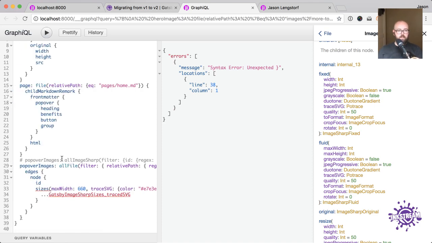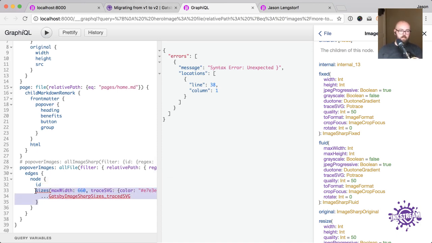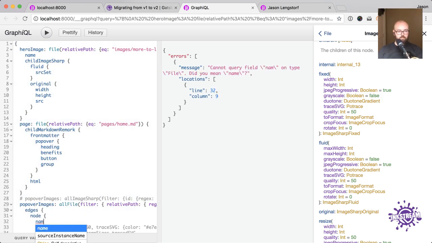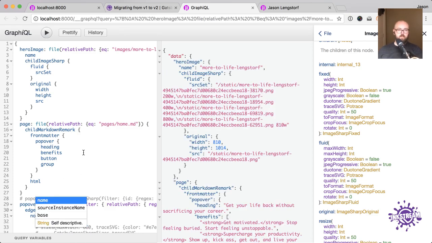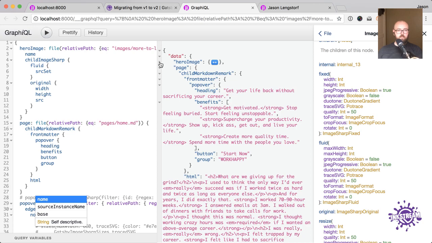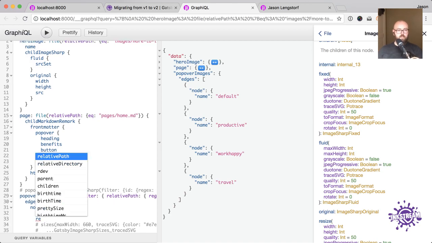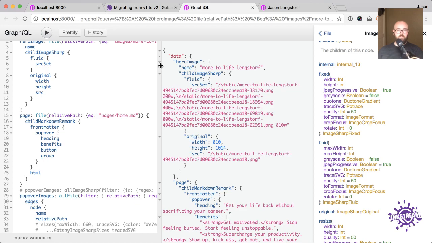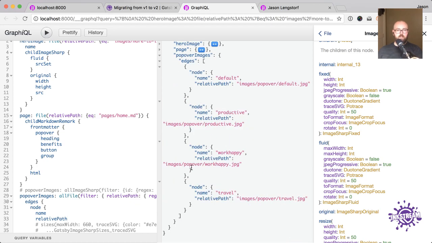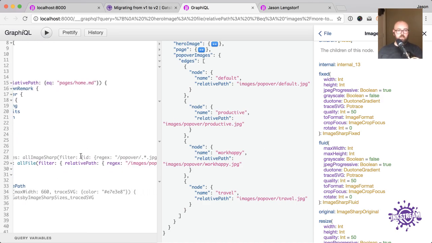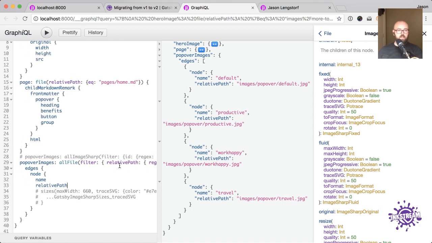And underneath that, I'm going to take that out for a second, and let's go with the name instead. Name. Okay. And I only want to see the popover images, so let's collapse that for a second. So then we get, yeah, there we get what I wanted. Let's put the actual relative path out there. Collapse these again. And yeah, these are the images that I wanted. So that's a little cleaner than doing like ID regexing, which was kind of a mess.